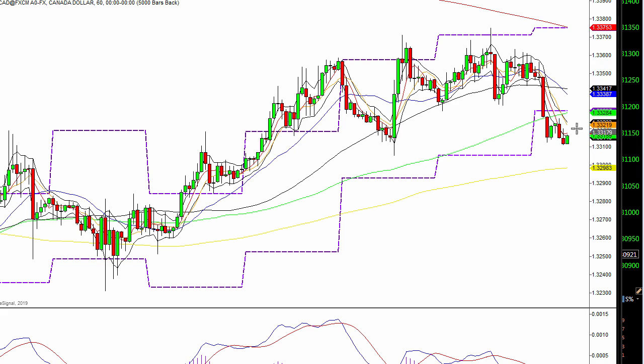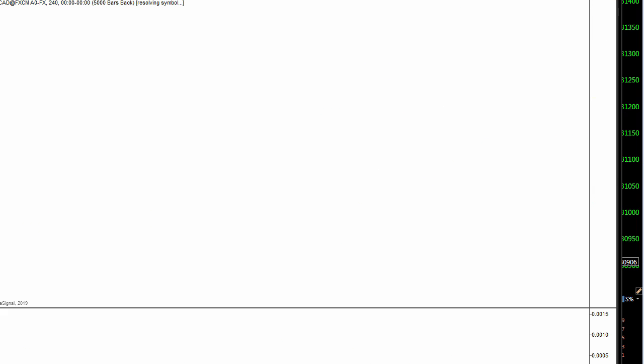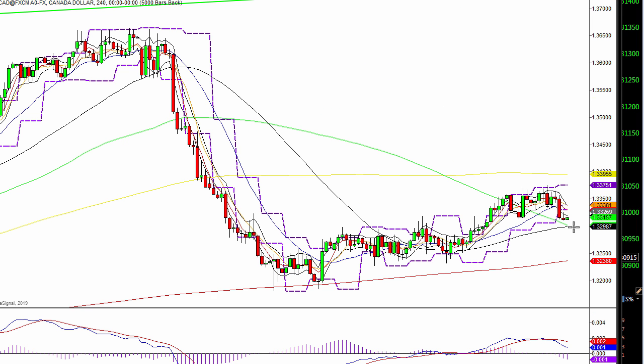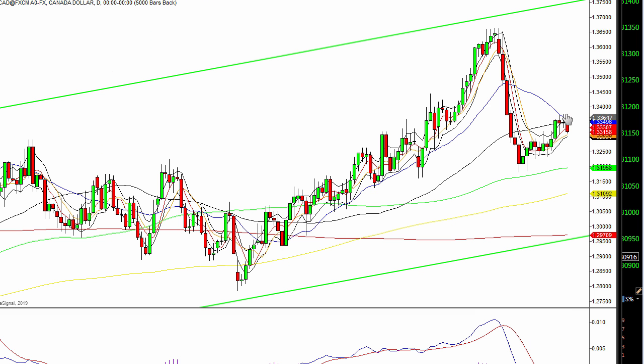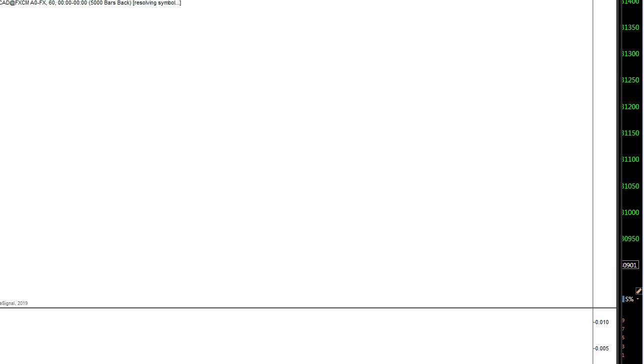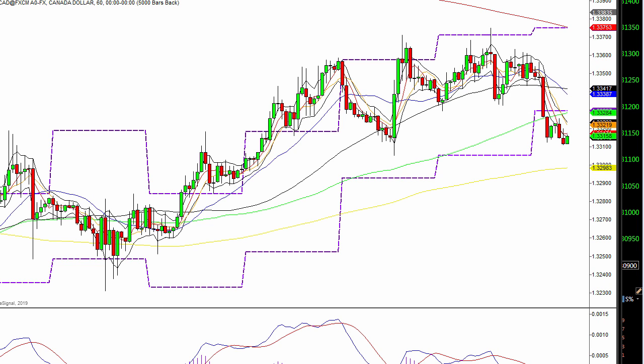Okay, just back, and one other market that I'm looking at this morning is this dollar CAD. This is an hourly chart here, but the 4-hour chart is starting to roll over, and the daily chart hit its daily 50 and daily 20 up here, so it's just starting to come over a little bit. So what I'm looking at is a retracement to get short.